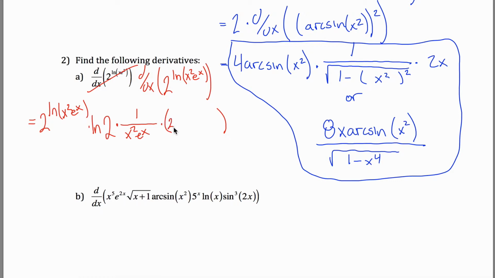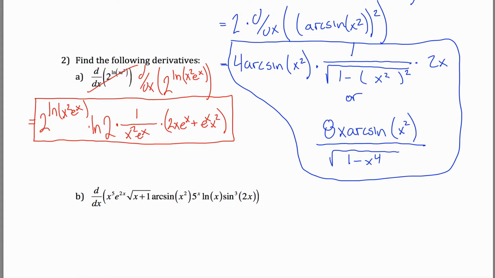And so f prime times g plus g prime times f. So I'll end up with something that looks something like that. And this is a perfectly good answer. You could simplify this if you are so inclined. And I'm just going to say we could also set it up differently. We could take the derivative of 2 raised up to the natural log, how about 2 times the natural log of x plus the natural log of e to the x, which is just x.